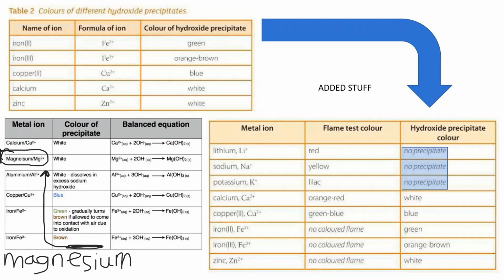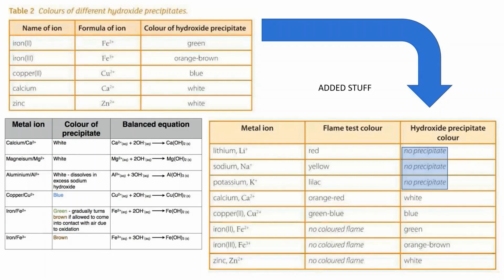Right. Now the one at the top was the one that was given to you earlier. The one on the bottom right was also in the book, but the thing is, I removed the third column. This was on Wednesday's slide, so I removed the third column because that is exactly the same as the top left. If you can see the top left and the bottom right, all it says is just no precipitate.